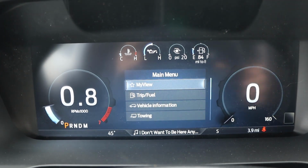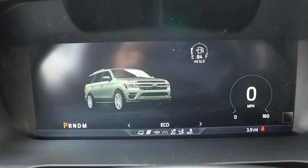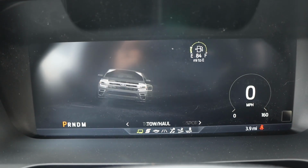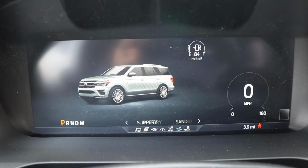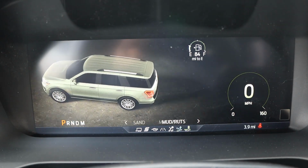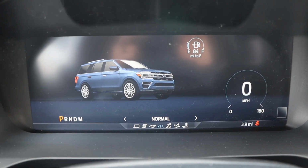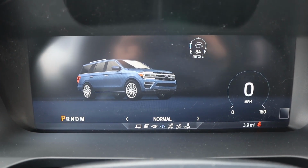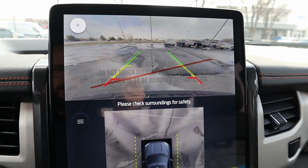Pretty standard stuff with most modern Fords, but the fun thing is with the drive modes, notice it shows the Expedition change color depending on the mode, which is pretty awesome. But you've got a bunch of on-road modes, and then these are like your off-road modes as well. And notice that there's not a rock crawl mode with this. Even though this has enough ground clearance to do some rock crawling, Ford kind of sees this as more of a trail runner.